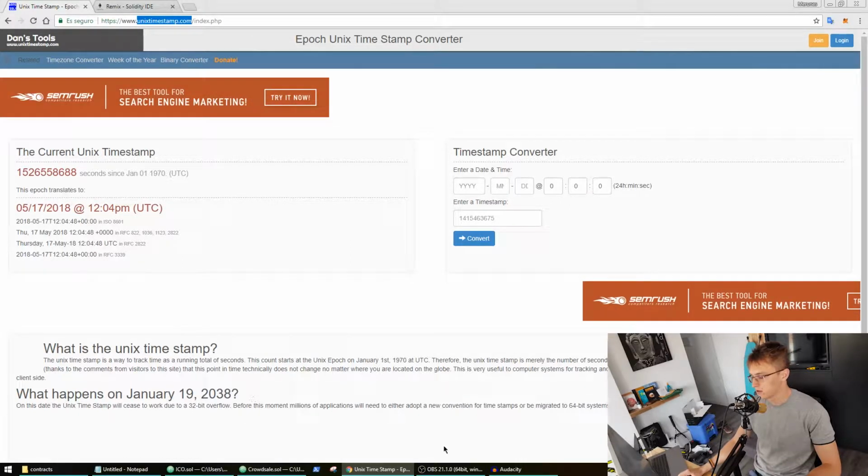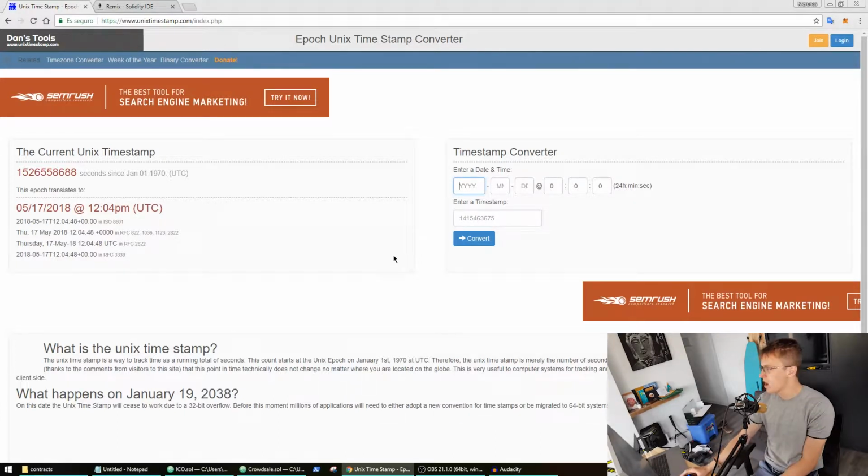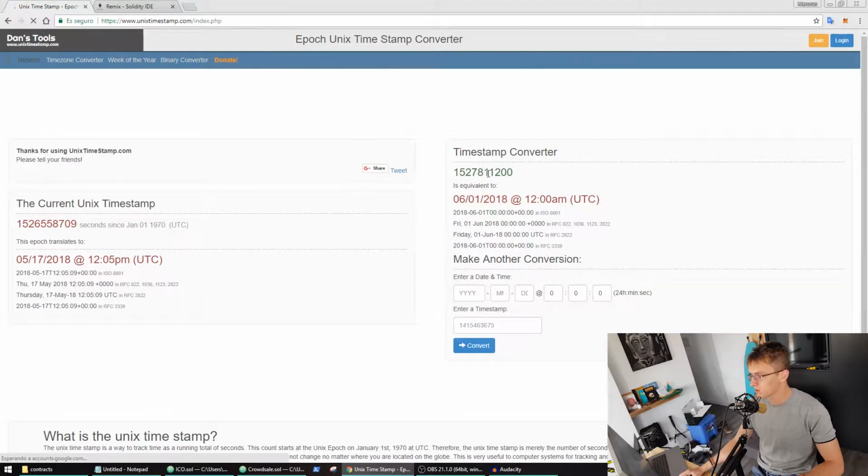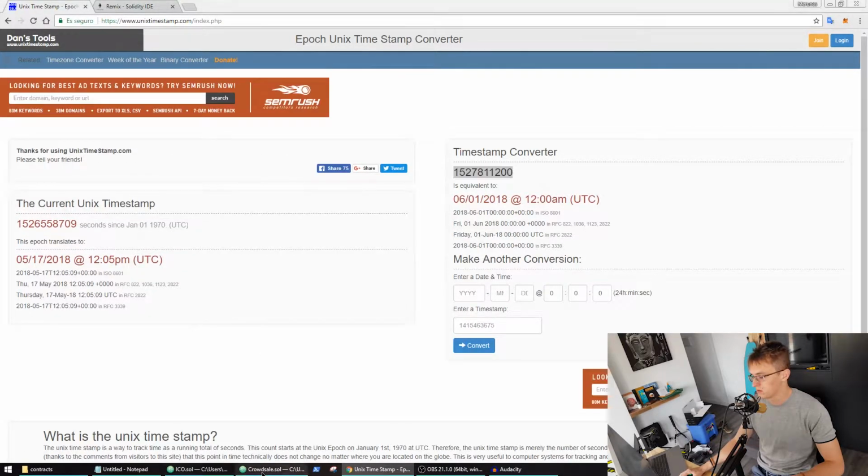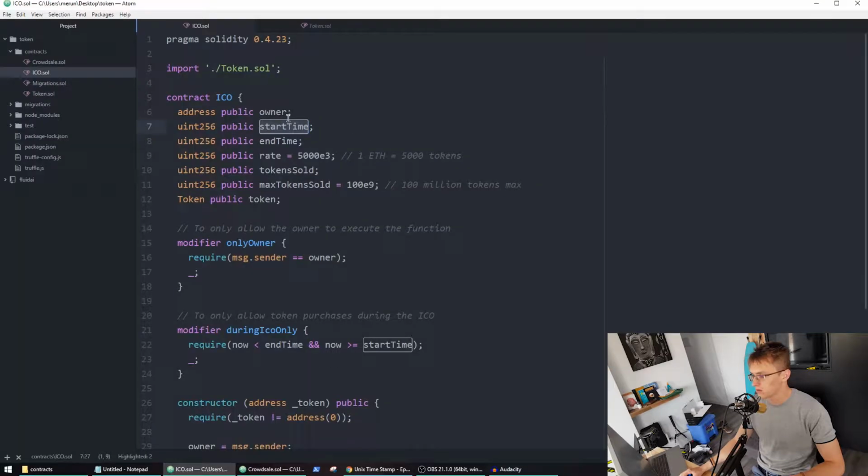There we will set up the time that we want to start the ICO. Here we just enter a date like July 1st, and then we convert that to the timestamp, which is this number. Then we go back to our contract and we set it up like this.